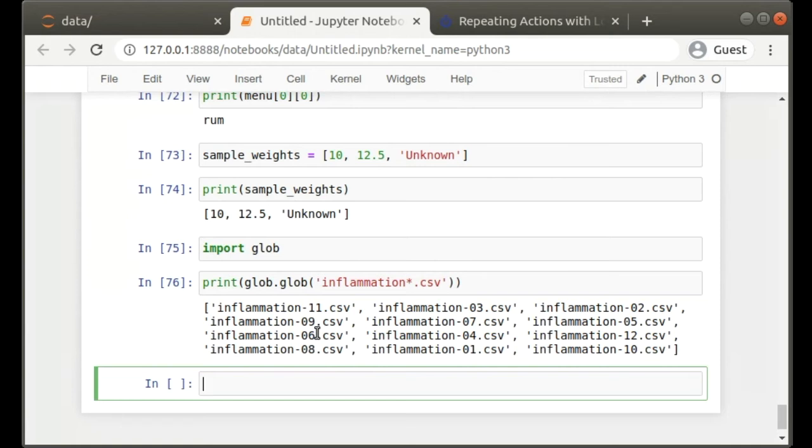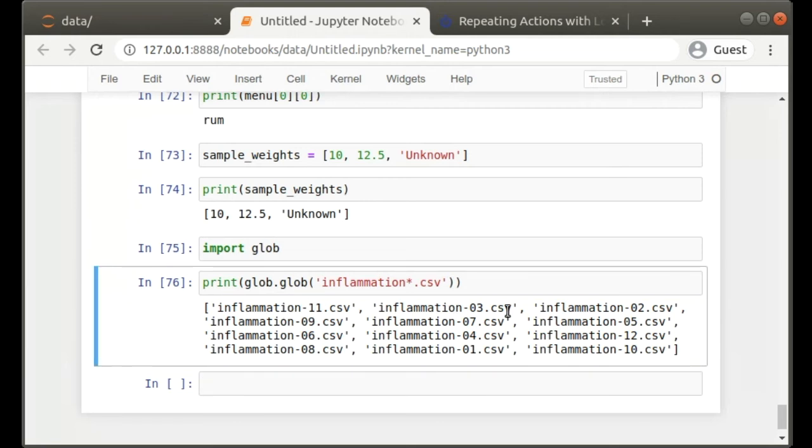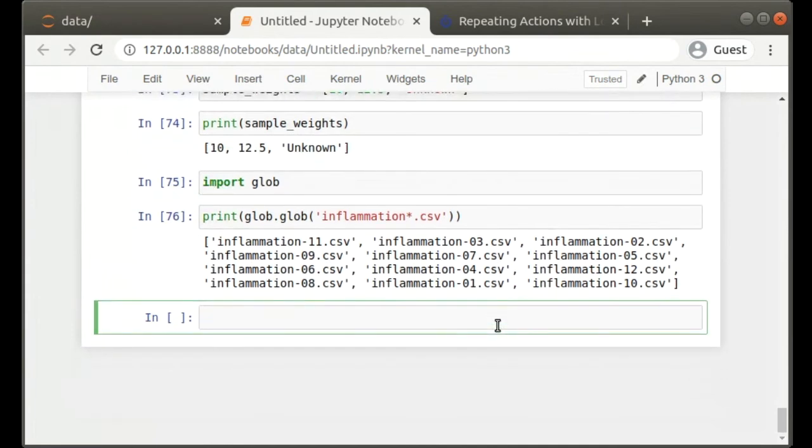If I execute this, I get a list of the files that I have. So yeah, the list of all these files.